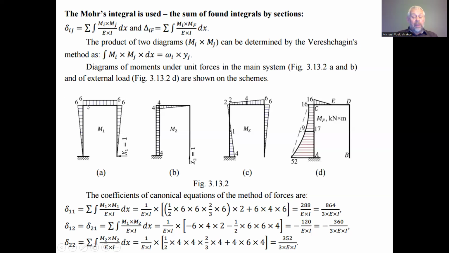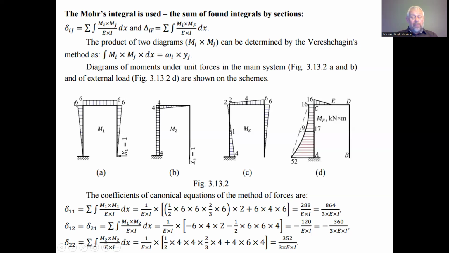This is the area of this evenly distributed diagram of the bending moment on the upper beam of the mechanical system. We have a minus sign due to the moments of this diagram. The magnitude in the middle of the second diagram here is 2, just half of 4. In the middle of this span, we have the magnitude of the second diagram 4, but we assume that these two diagrams are determined on the other layers of the element of the mechanical system. This is a stretching of the upper layers, this is stretching of the lower layers of the mechanical system because of the direction of the applied unit forces. So we have minus due to the other signs of these two diagrams.